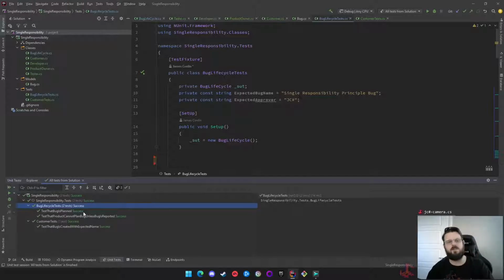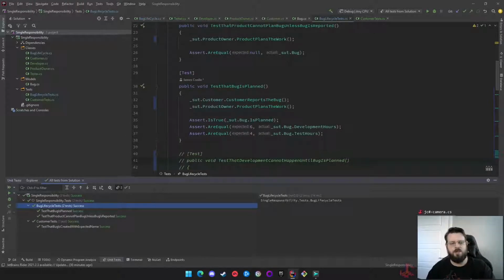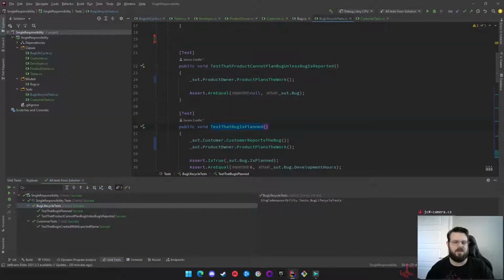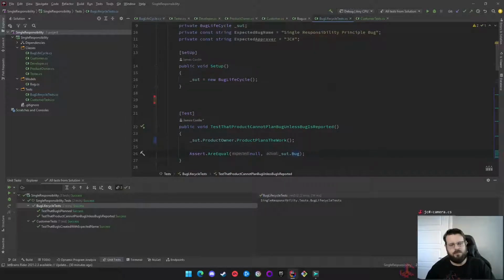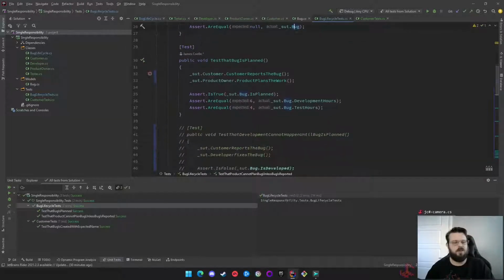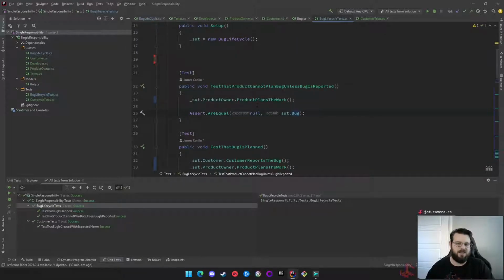So the bug lifecycle tests, they run absolutely fine. But the point is, the tests for the planning, the tests for the fact that product cannot plan unless a bug is reported properly, so in our case it's got a name or it's not null, these shouldn't be the responsibility of the bug lifecycle. So again, you can refactor these out into product owner tests and have those completely separately.